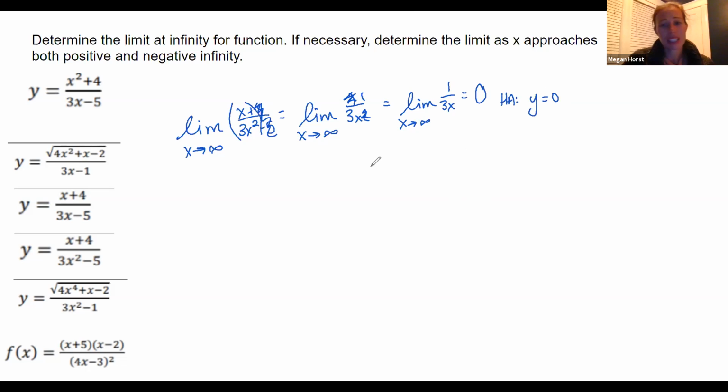I don't need to analyze this limit from the left for the sole reason that I'm going to run into the same exact situation. Even if I'm putting in negative infinity, 0 does not have any polarity, so I can't have a negative 0. I'm still approaching 0, I'm just approaching 0 coming from below rather than from above. So it's just going from a different direction.